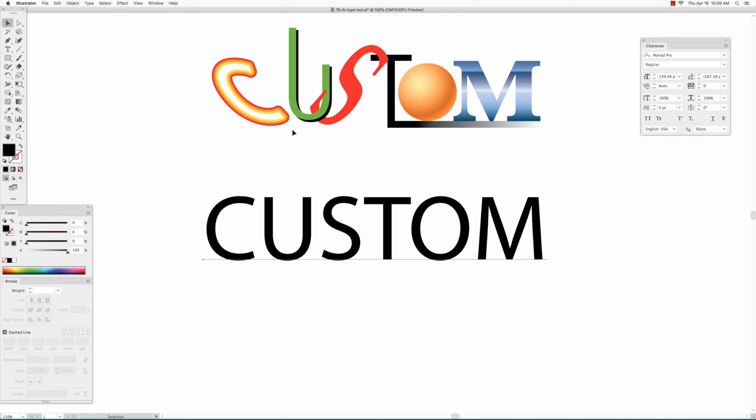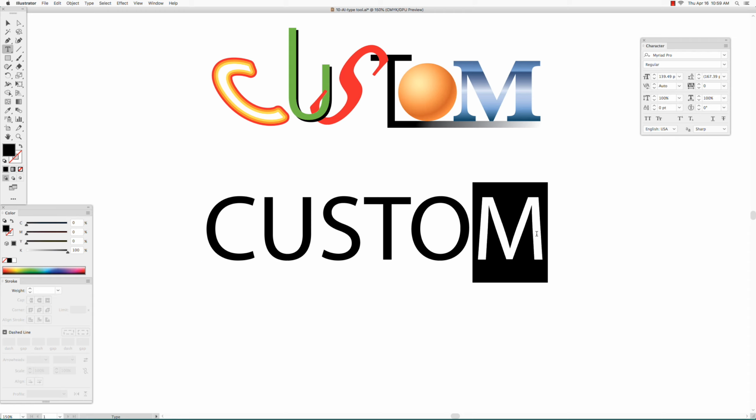As you could see in the reference, some of the letters are sans serif and some are serif. Serif means that there are these details on the letter, and sans serif means there are no details down here. So I will use the type tool to change the font to a serif font on some of these letters. On my reference, letter M and letter S are the ones that have the serif.